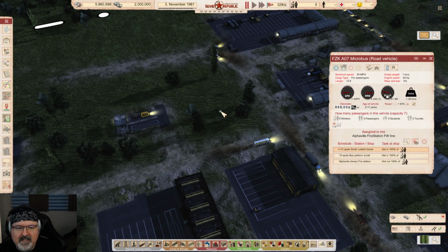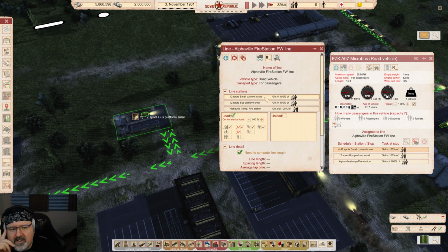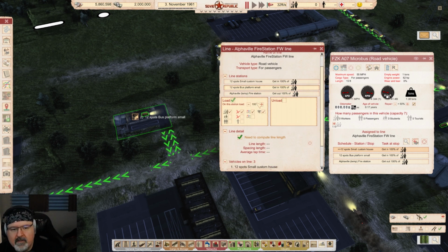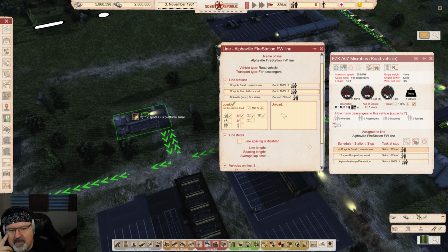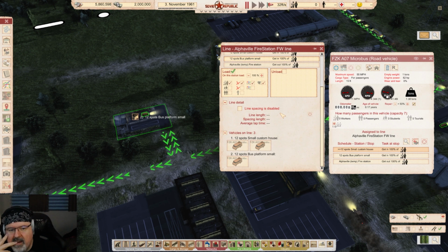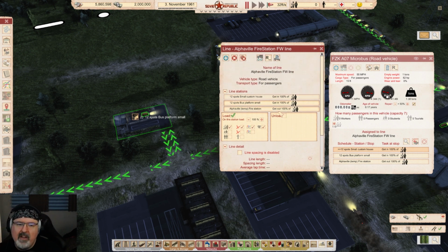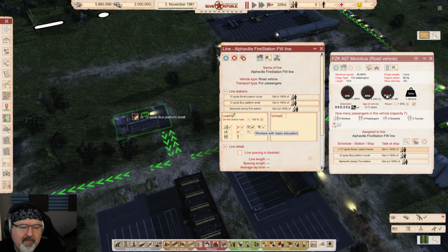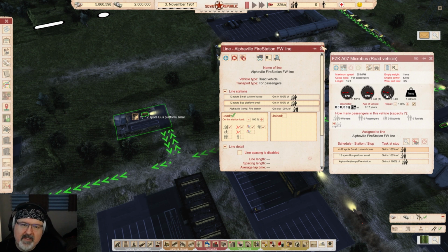I don't know why this line is screwed. I do not know what the hell's wrong with it. It says go to the custom house, get in. Go to this bus platform, get in. Go to Alpha Fireville, get out. Why is it not working? Line spacing, maybe? Here, get rid of line spacing. I don't understand why this is saying no, I can't pick up people, even though there are people there to pick up with the qualifications. Workers, with all 3 of these, cover everything. No education, college, in between. So, if that's the case, why are they saying no? What is the factor that I'm not picking up? And I don't know what it is. Because until that's done, I can't figure it out.